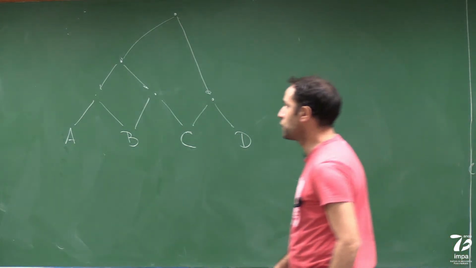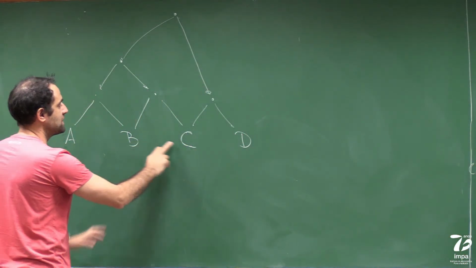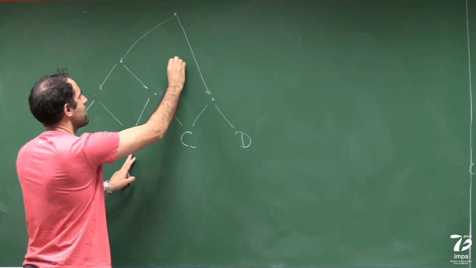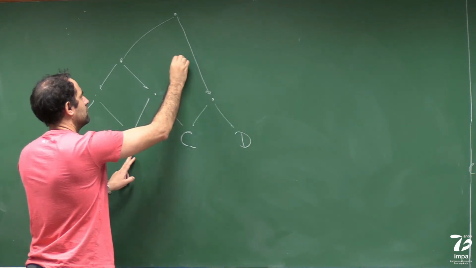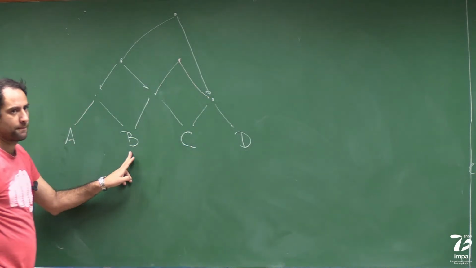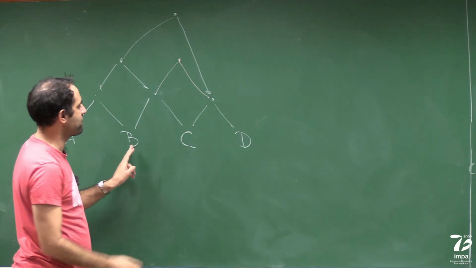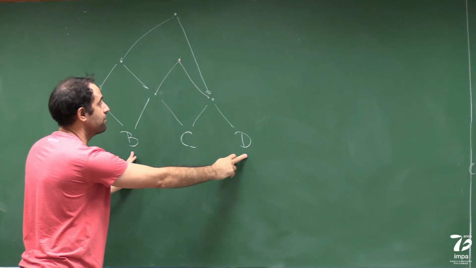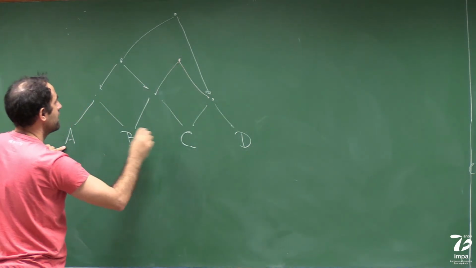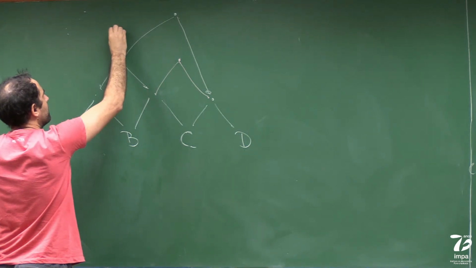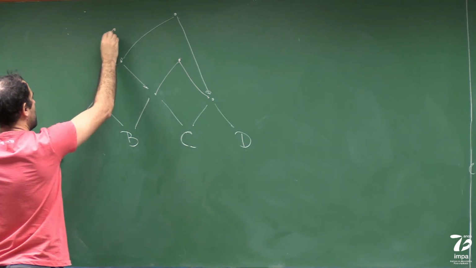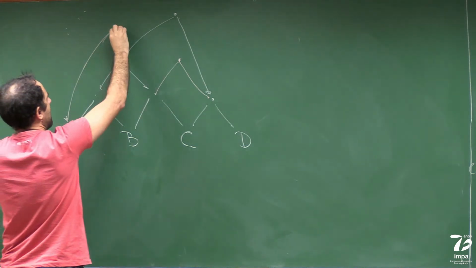In red, we should compose the other way around. I can compose these two maps, and composing these two maps is finding something here, with maps like this. So that's the composition of the map from B to C and then the map from C to D. And then the composition of the map from A to B with this map is to find something here with maps to A and maps to this.